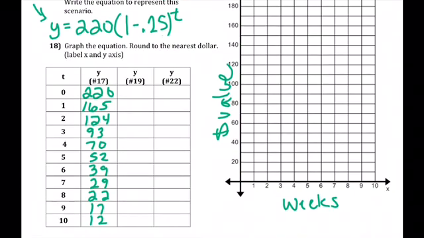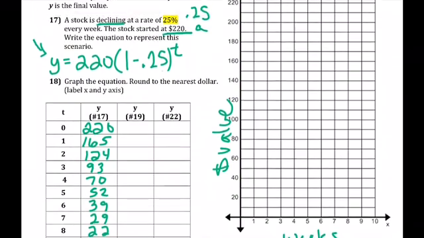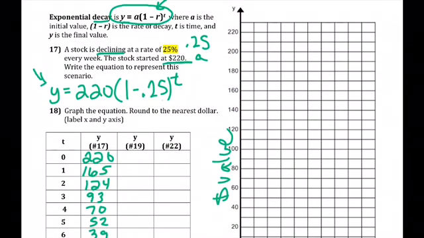And I'm going to go and graph this, and so I'm going to be starting high and going down because it's decay. So I'm starting at 220, then I'll be going down, and it's going to be going down pretty fast because that's what exponentials do. So you're just going to go and graph these.